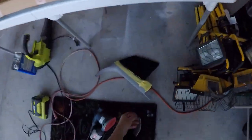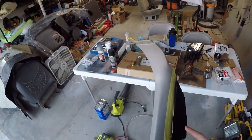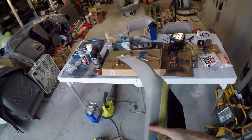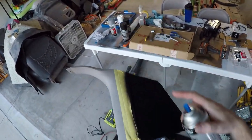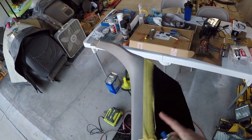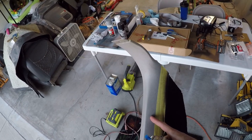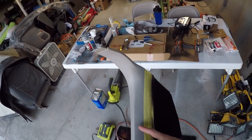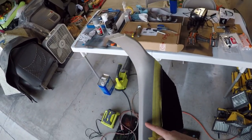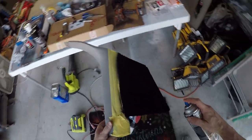And on these pieces, just a test, but I'm gonna clean these, get some plastic adhesive promoter, which I have on the shelf over there. We'll spray these down, cover this off, and then I will do the black. But this is actually a gloss black, and I want the plastic pieces to be a flat or semi-gloss, whatever option they have, because I don't want them to have as much shine as the carpets do. The carpets, I like to have them shiny. The plastic, I do not want them as shiny.